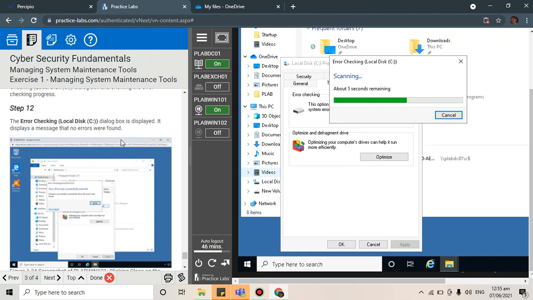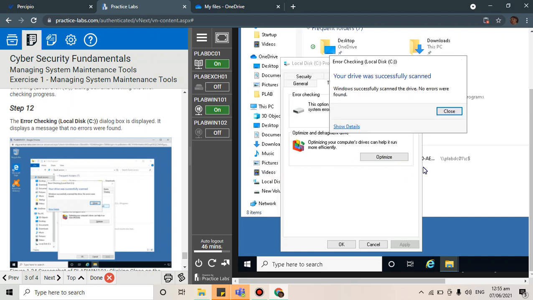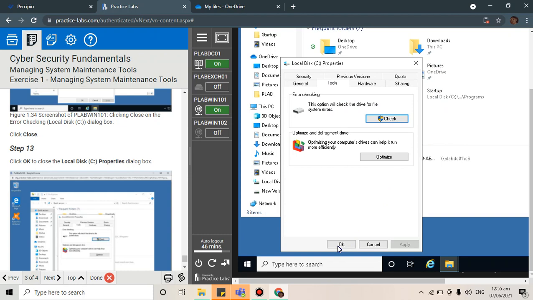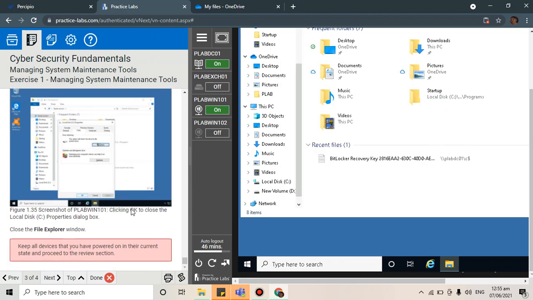Then it will display a message that no errors were found. Yan, no errors were found. Okay, so click OK to close the Local Disk C properties. Okay. Yan, close the File Explorer window. Close na daw natin.